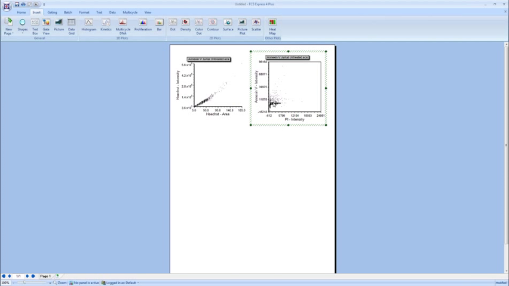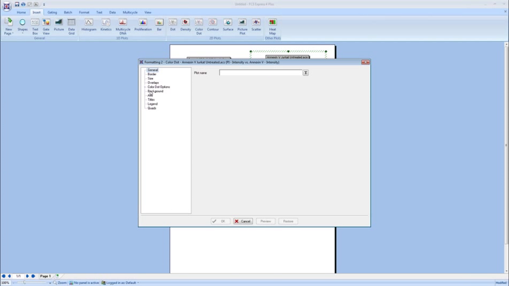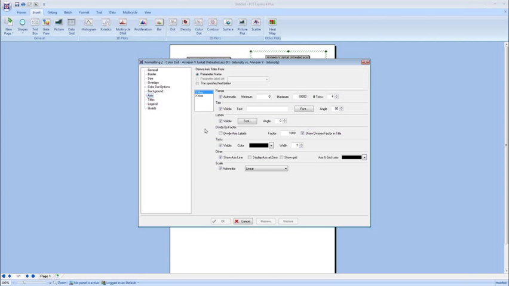Now, one thing about any of these plots is that they're all completely customizable. So you can do anything to these plots that you would like. The first thing I'd like to point out is the scaling of these. It looks like this is on a linear scale, whereas when you've displayed these on the Chemometec device, it was probably a logarithmic scale. So if you right-click on any plot and choose Format, this is how we can come in and make any changes to the plot that you'd like to do.